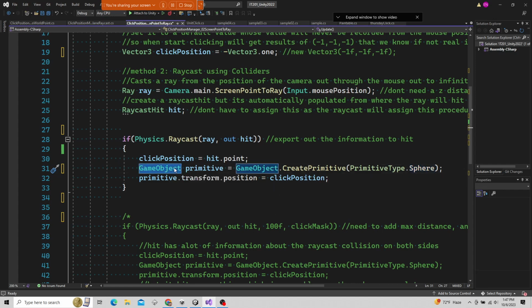You have to create a reference object. Once you create it, that's great, but what is it? You need to create a reference to it. So we create a variable of type GameObject and point it toward that, so we remember it and can use it later. How are we going to use it? Saying, hey, I just created this game object, which has everything built to make it look like a sphere. So go into its transform component, because I know it's going to have it. Go get me its position and set it to this click position.